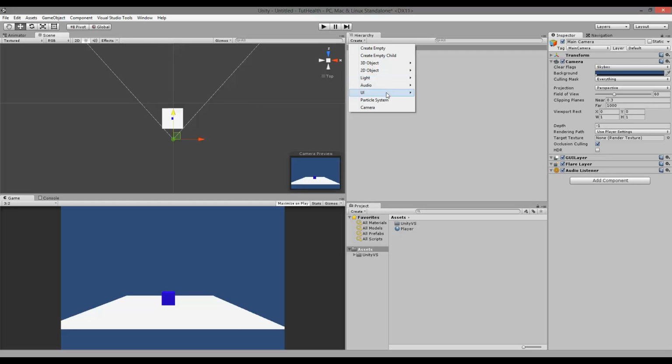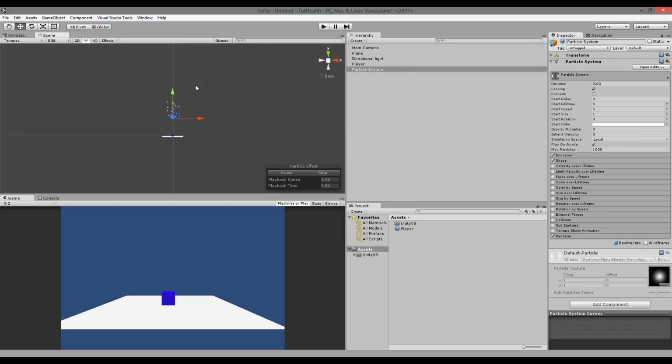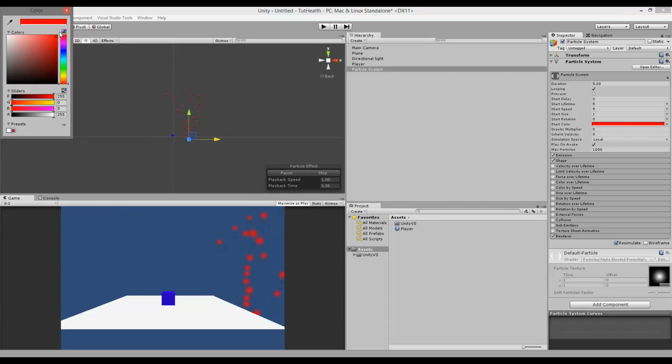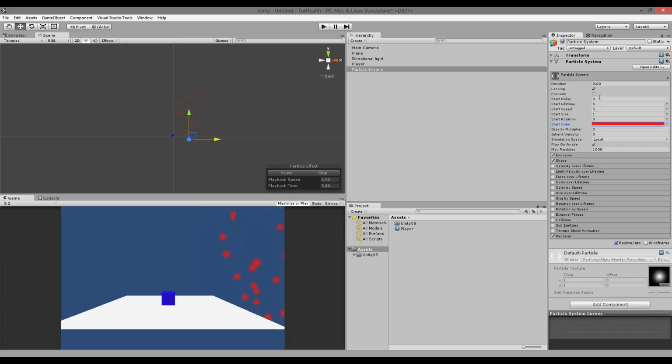Okay, then I'm gonna add the particle system. Let's just start creating the red one. So we change the color in the particle system real quick to red. Start delay is 5, speed 0, starting size 5, and we just want some gravity -1. Let's just put it on the edge here. Then move it a little up. There we go. Looks a little crazy, but yeah.